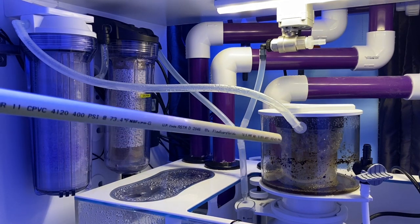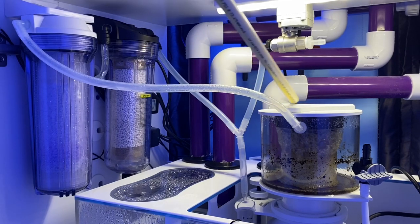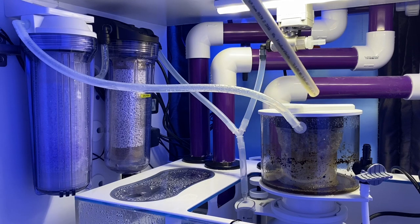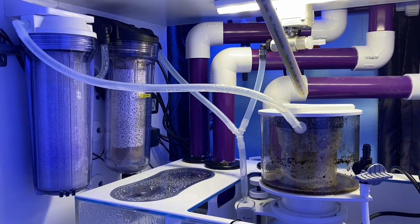And the reason why I drilled into this cup is because if I would have drilled into the top, this manual neck cleaner, when I turn it, would have interfered with this connection right here, and I would have had to disconnect this to clean my neck. I didn't want to have to do that, so that's why I drilled into the side. Somebody asked how I drilled into the side without it cracking. When you work with plastics, it's always a good idea to use a plastic drill bit. You can get them from Tap Plastics, E-Plastics, one of these plastic stores. It's the only way to go when you're working with plastics.